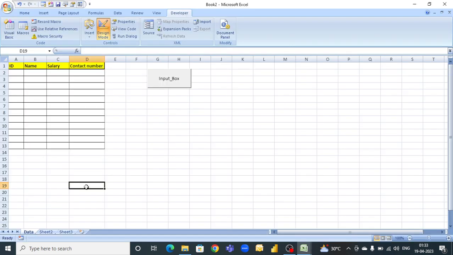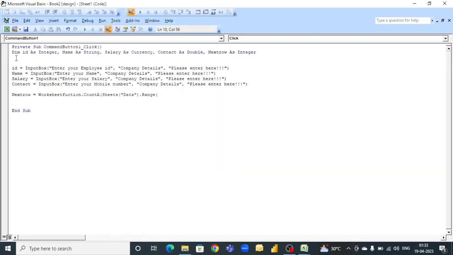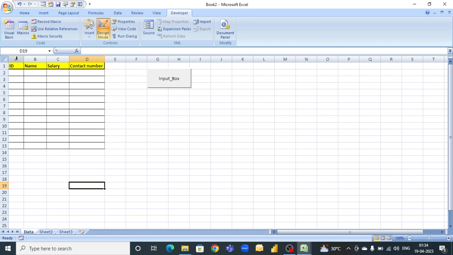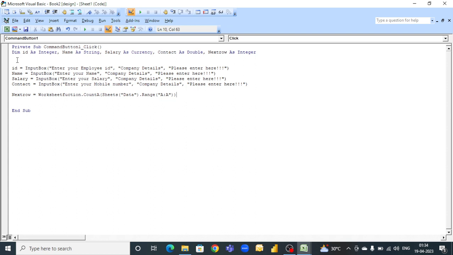My range would be column A to A, because I'm taking employee id as the base for all the data. And one more thing, I have to gather data from row number 2, because in row number 1 there is a heading, so I have to skip it. I'll start my data gathering from row number 2, so here I'll put +1.